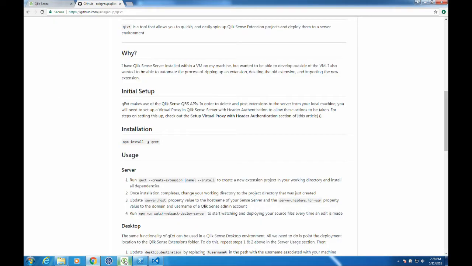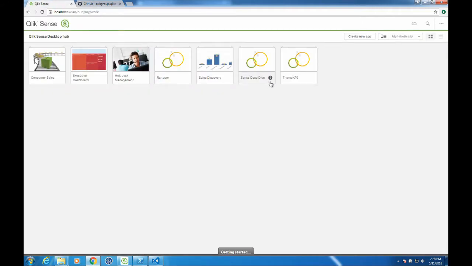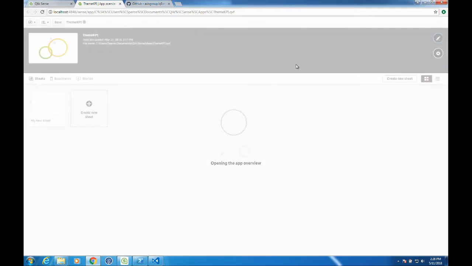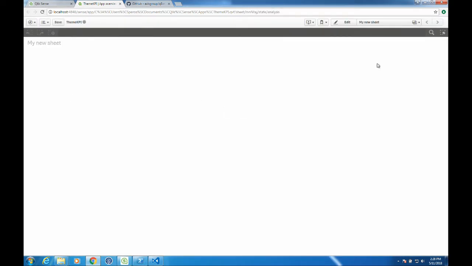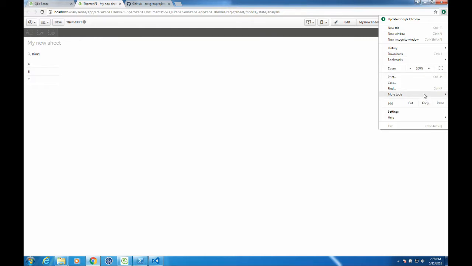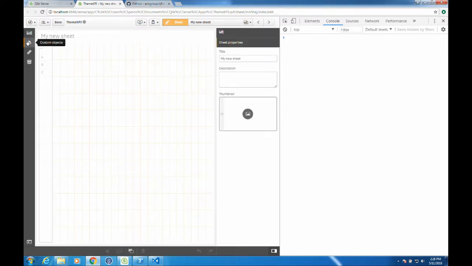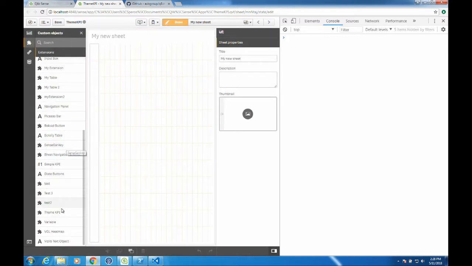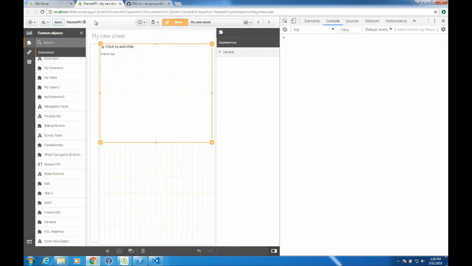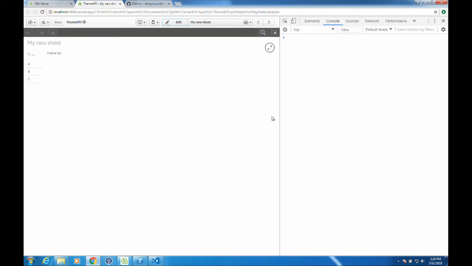Actually, let's do the development in the browser, so that we can use the terminal or the console to inspect things and all that fun stuff. In fact, I'm going to pull it up right now so we're not caching any changes. And what I will do is click edit here, and if I go to extensions now, what I should see is theme KPI, which previously wasn't there. So what happened when I ran that script is it built my code and put it into action, and now if I pull it up there, you see it says theme KPI, which was that change we had before.